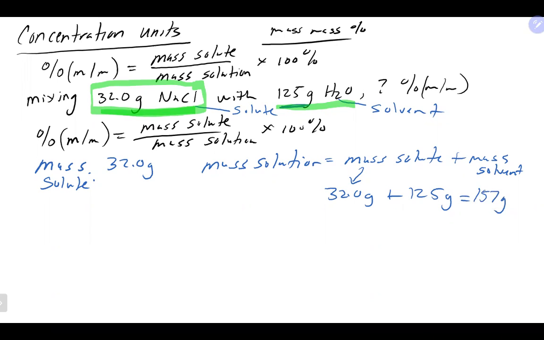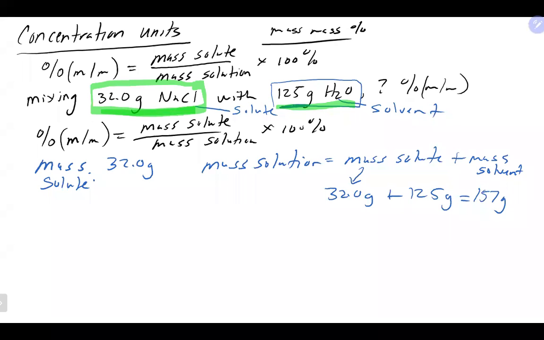What most people do when they do this type of problem is they just take the solvent by itself, and that will not get you the solution. The bottom part is the solution. So you've got to make sure that you get the solute and the solvent added together, because historically in these types of problems, they are given to you separately. They'll give you the solute separate from the solvent's mass. They won't just straight up give you the mass of the solution. So a lot of times you do have to make sure that you add those two together.